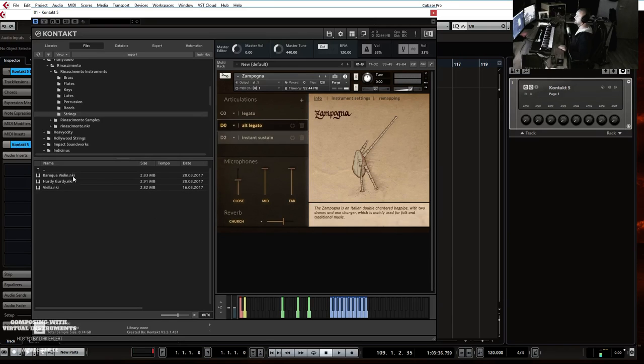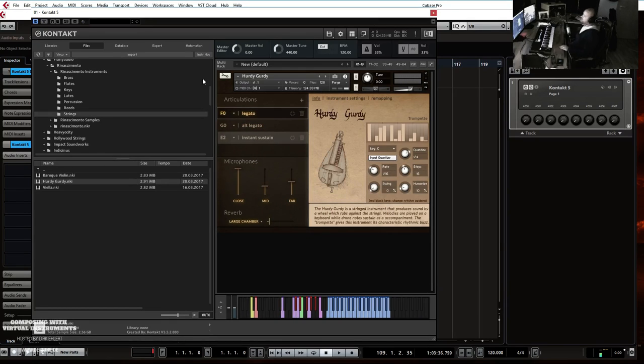And last but not least, we have the string section. Let's start with a hurdy-gurdy. If you're not familiar, that's a string instrument that creates sound via a wheel that you turn, and the rosin wheel scratches the strings and pretty much gives you an endless sustained sound. And then on the fretboard, you kind of have keys to choose the note you want to play, and you have drone notes as well. So let's take a closer look.